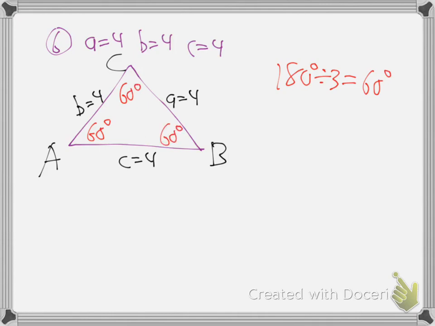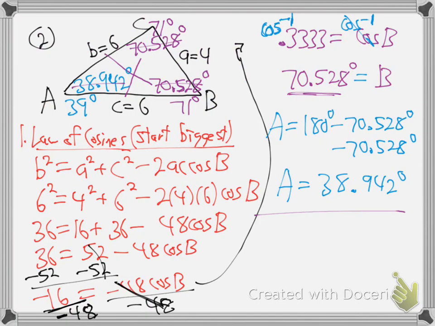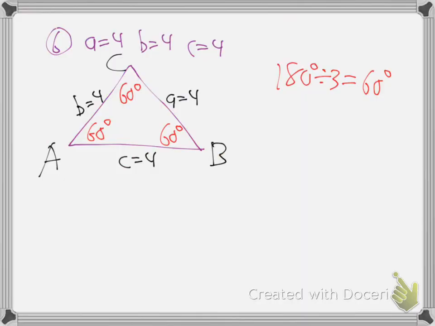So I don't want you to waste any time on that problem. Good? I mean, you could do law of sines and cosines and everything, and it would tell you 60. Does that make sense? Because all the sides are the same, all the angles have to be equal. Remember, just like the last one, when we had 2 sides the same, 6 and 6, then those 2 angles across had to be the same. Here we have all 3 sides the same, so all 3 angles have to be equal, and they total 180, so they're all 60. Done. Next problem.